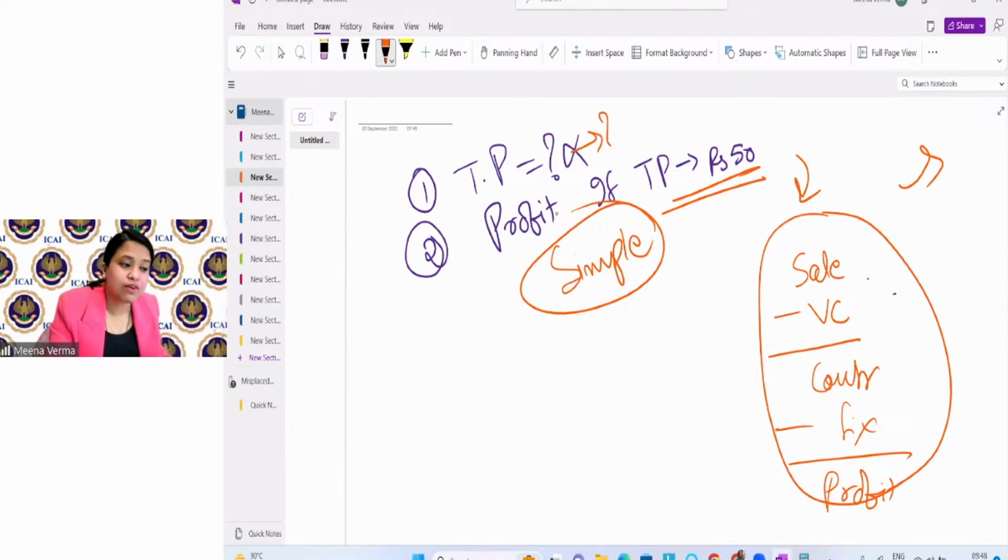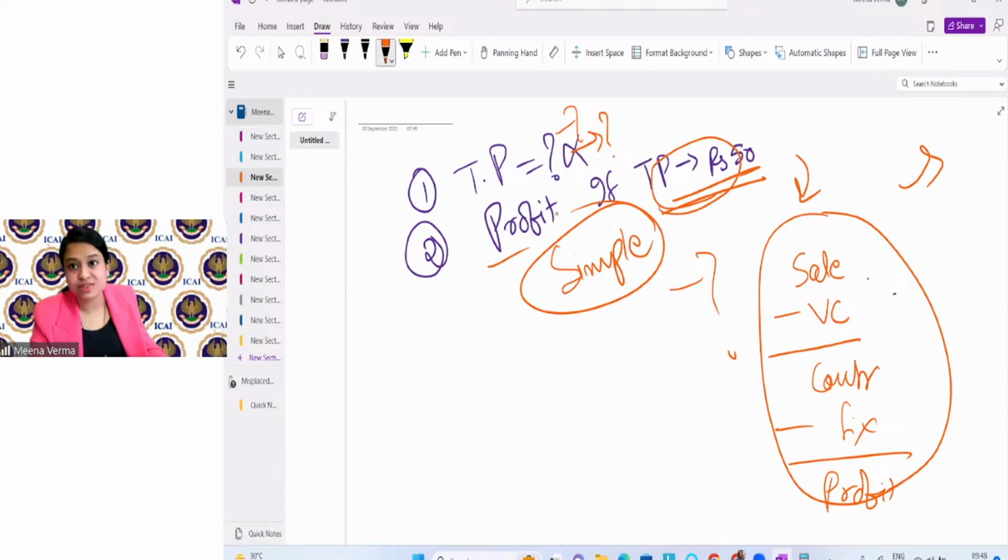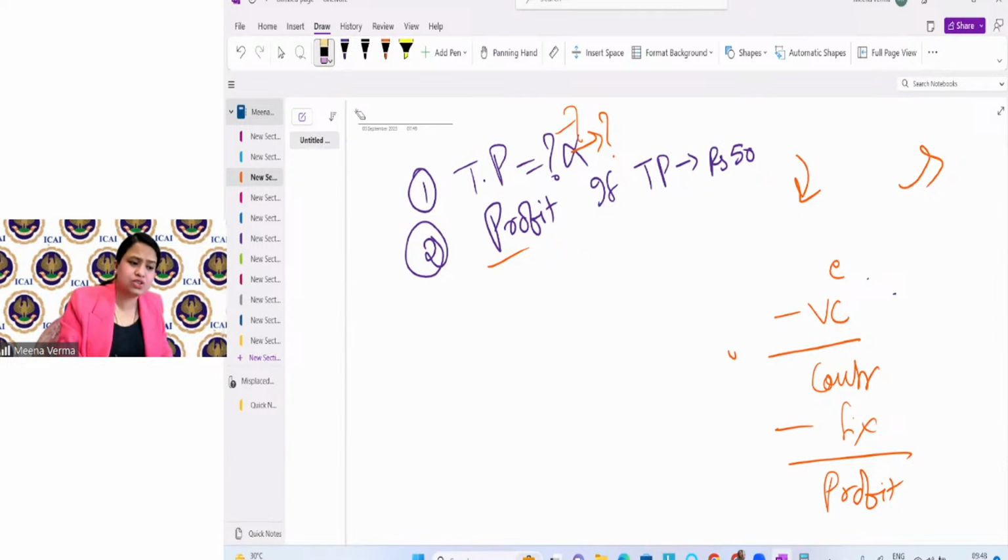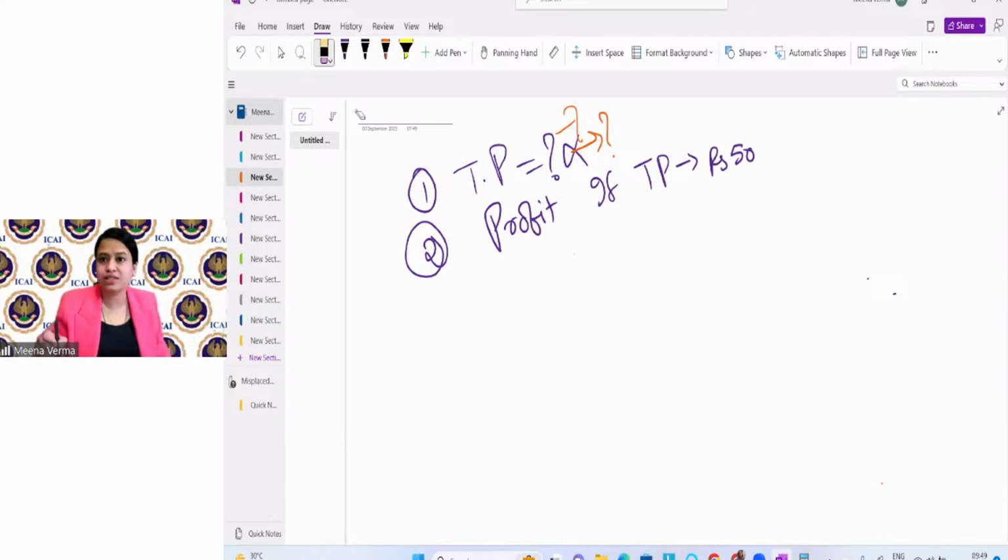Transfer pricing means you still have to think about what you have to do and how you have to solve it. In case of transfer pricing, you still have to think. But if they have already given you the transfer price and they're just asking you to prepare a cost sheet to find the profit, it's so simple to solve such questions. So you can see, in case of transfer pricing, you are only getting these two types of questions. Either they will ask you to find the transfer price or they will ask you to find the profit. When they're asking you to find the profit, it is so simple. You just need to prepare the cost sheet and find the profit. That's it. However long the question may be, actually they are very simple.